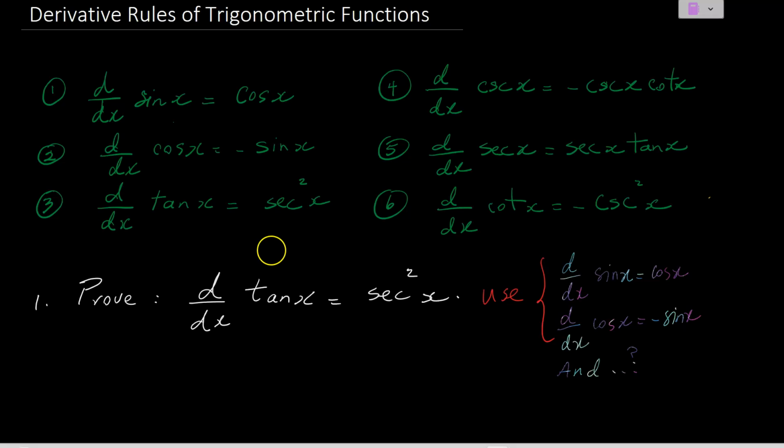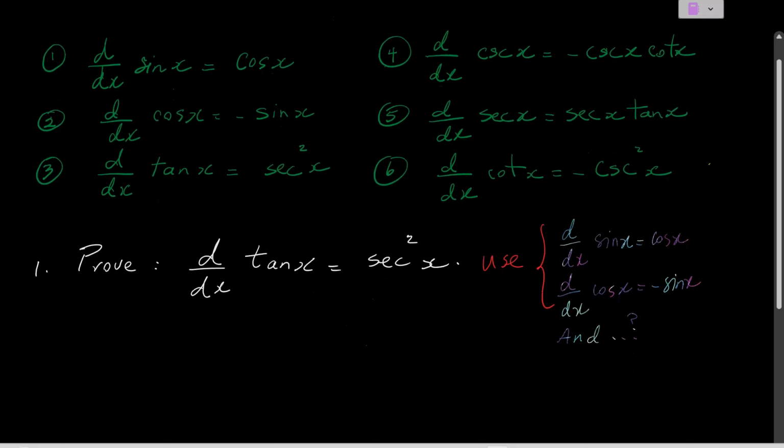But for the purpose of this lesson, I'd like to go ahead and prove the other 2 harder derivative rules, and we are using not only the derivative of sine and cosine formula, but also we have to use the quotient rule. Okay, that's what we're going to do. Okay, let's get into it.